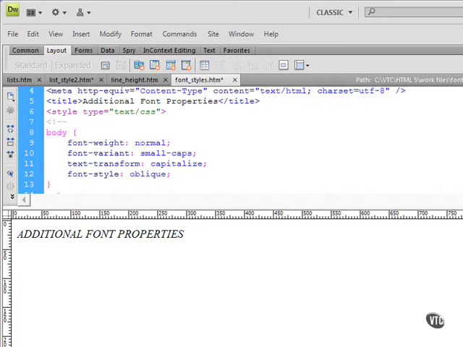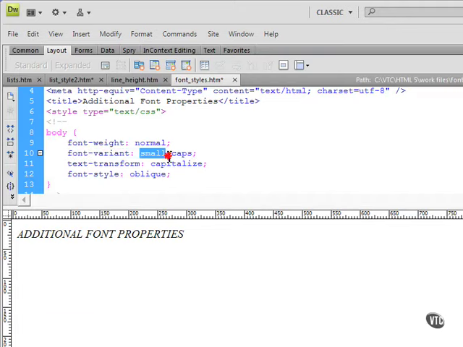The font variant property is the next one. This is used to display text in small caps font, which means that all the lowercase letters are converted to uppercase letters, but all the letters in the small caps font have a smaller font size compared to the rest of the text. This is useful for secondary, less important info, such as statistics, figures, or footer information. Possible values here are simply normal or small caps.